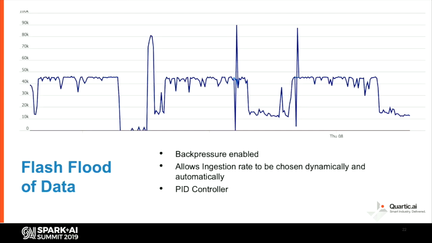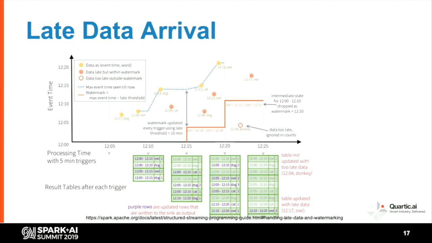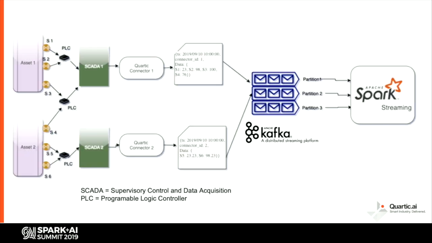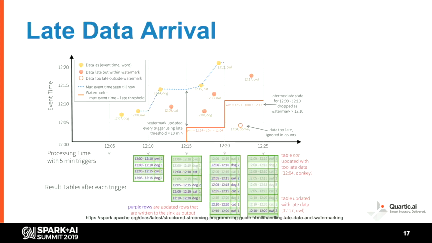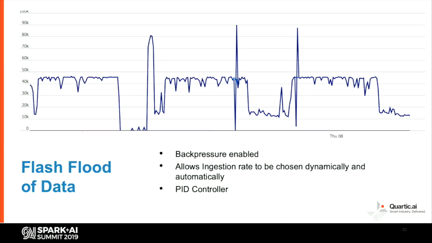So in an industrial scenario, there is also a case wherein you have a flash flood of data happening. And this typically happens because, let me go back to the other slide. Yes, so in this case, these Cortic connectors are on different physical machines altogether. And this data is sent to a Kafka topic. So what could happen is that the network connection between these connectors and the Kafka broker is lost, in which case the connectors still cache all the data locally. And once the network resumes, they send all the data that has been cached into the Kafka topic, which could result in a situation wherein there is a high spike of data. It could be for a short amount of time or for a longer amount of time.